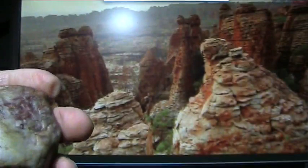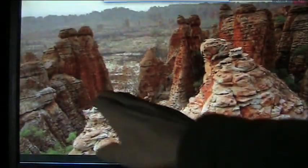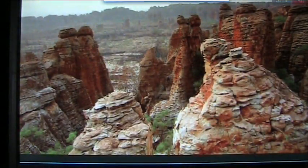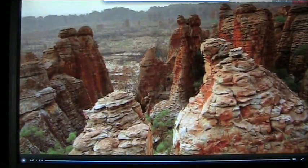And the architecture of all these little ridges and things, whoops, let me take this light off. All these little striations are exactly what is in living tissue. And I will show you that. And it is exactly what's seen everywhere on Earth, not just here. This just happens to be quite obvious of what's going on. But if you think about the proportions that we're talking about here, each one of these is like a muscle fiber. So, you know, when they did say that there was giants in the earth, they weren't kidding.